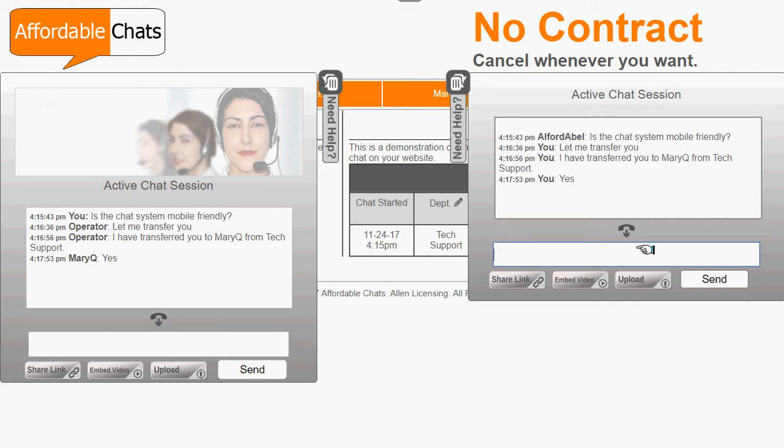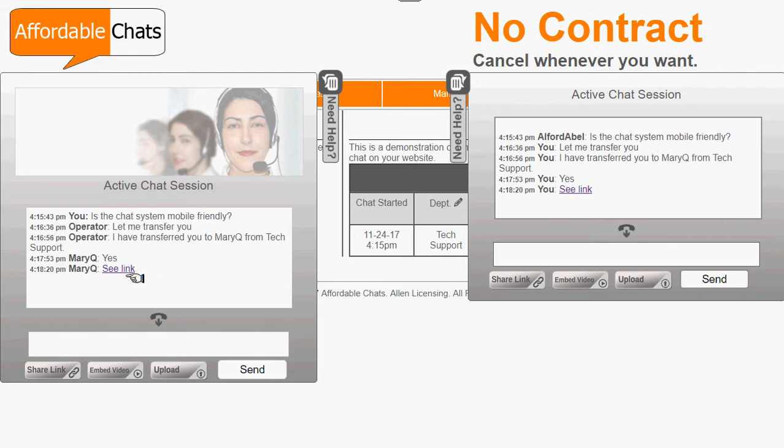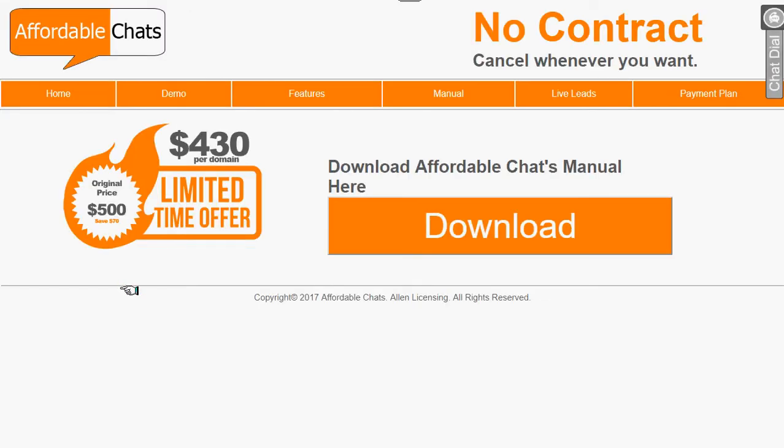And then the manual, you could download the manual. Let me show you how to share a link while also showing you the path to the manual. www.affordable.chats.com, manual, and I'll click send. Now the link appears to the customer. Click see link, and it opens up a new tab or a new window, so the chat isn't closed. You can still hear if the other person has written back while you reference all of the information that they've sent. So here's the link to the manual.